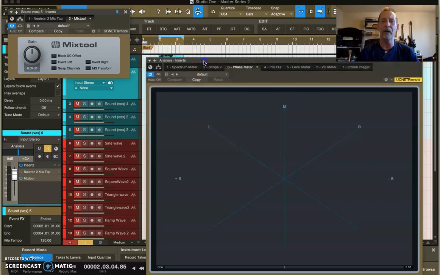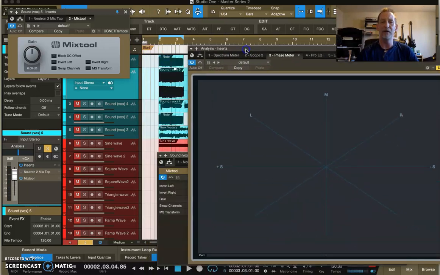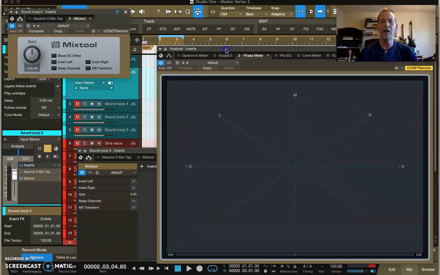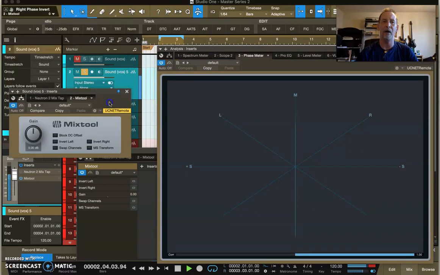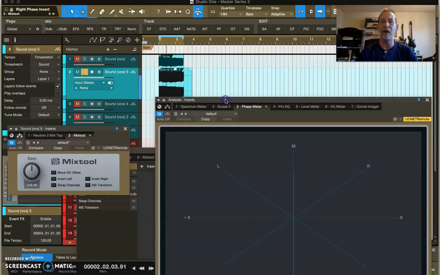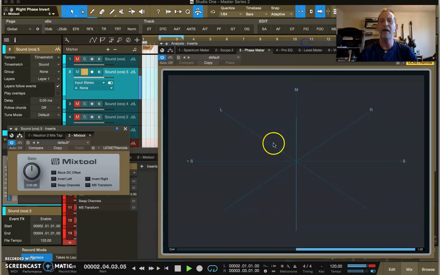Now, when we're looking at our stereo field meters, there are a couple of things we really want to take into consideration. First of all, this is a stereo track, but it's a bounce of mono. So basically they're two equal mono tracks that are the same, so it's going to be reading mono. On my phase meter, it's just going to give me straight-up mono, and you're going to be able to read that. It's going to read off to the right. That's going to be mono.